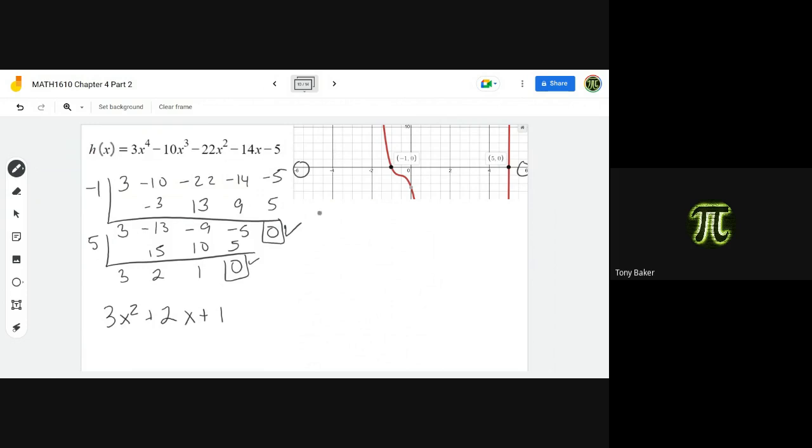So now same thing. b squared minus 4ac. So I've got b squared minus 4 times 3 times 1. 4 minus 12 is negative 8. So we do the square root of negative 8, which will be 2i square root of 2. So the i takes care of the negative sign, and the square root of 8 is 2 square root of 2.